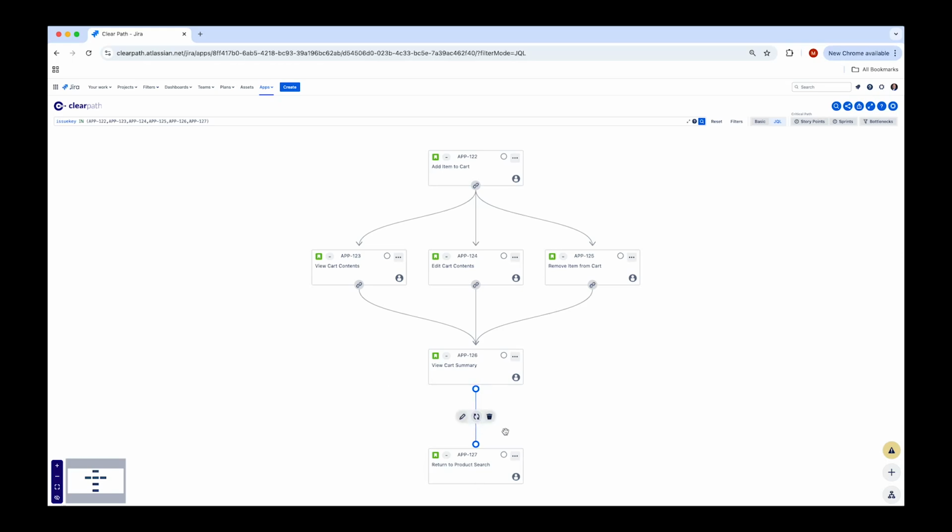If I made a mistake, I can select on a link line and have a few options available. I could click the delete button on the toolbar to delete the link line altogether. You could also use your keyboard if you want to, backspace or delete button. If the link is correct, I can just click the reverse button to change the direction of the link. Much quicker than doing it in Jira. If I accidentally pick the wrong ticket, I can click and hold on a drag handle and move the relationship to a different ticket.